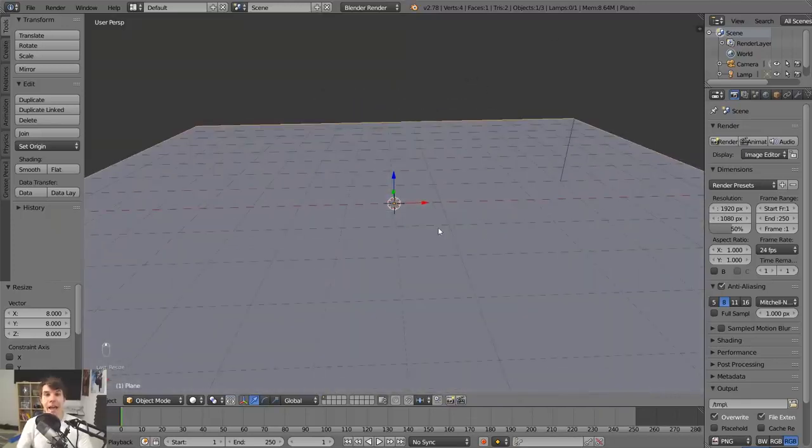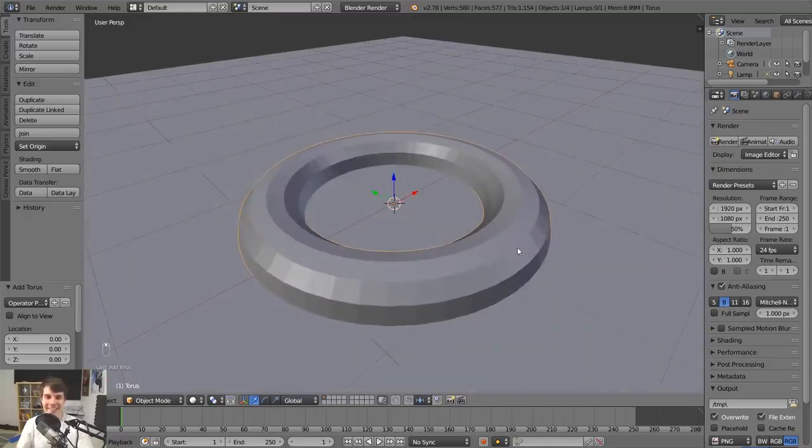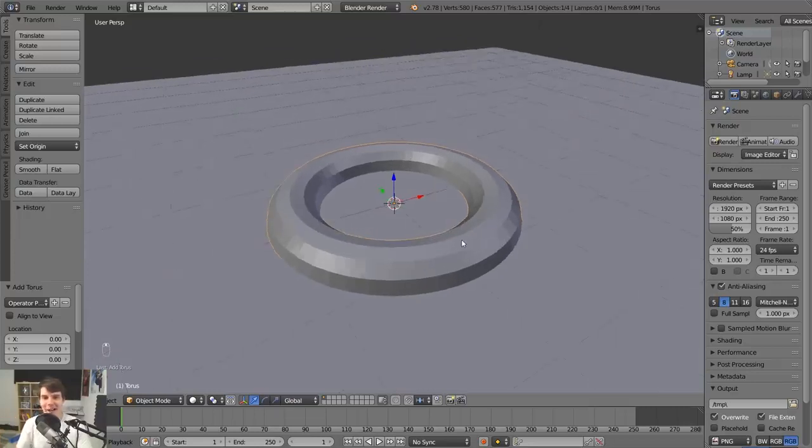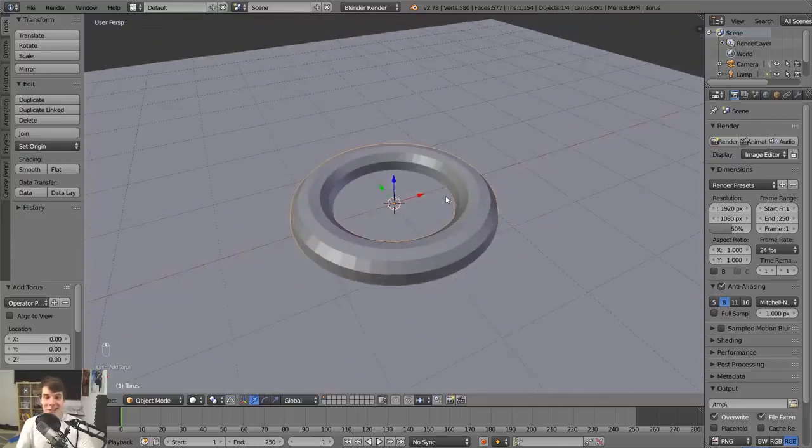Now let's go ahead and add in our donut. So I'm going to hit Shift A again. And which of these objects most resembles a donut? Why, it's the torus. I think torus is one of the objects that I use the least in Blender. It's one of those things where it's like, when do you ever need an object that looks like this? It just so happens that a donut is. So yeah, it's in the beginner tutorial, but it's a rare object.